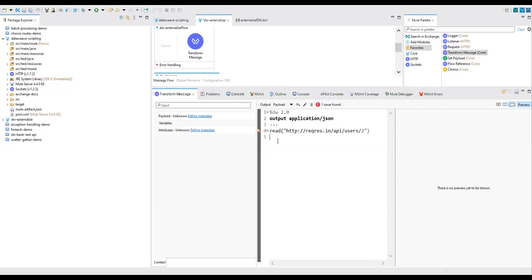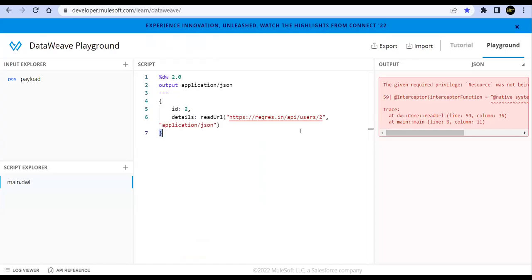Let's have a look at it. So if I go with the full URL, no, this is the only syntax we have. Let me show you the signature also.